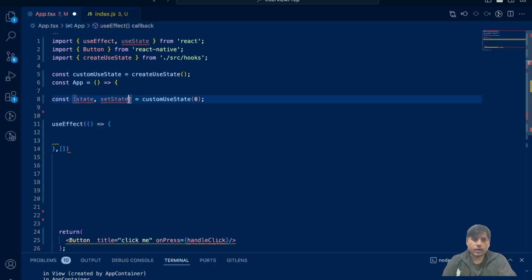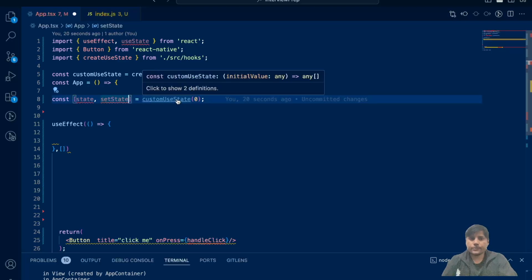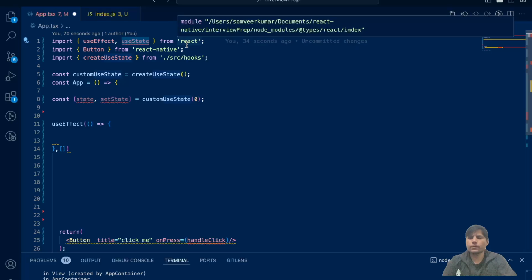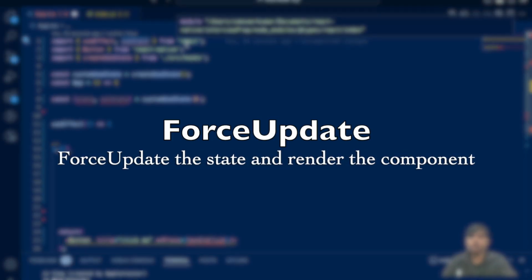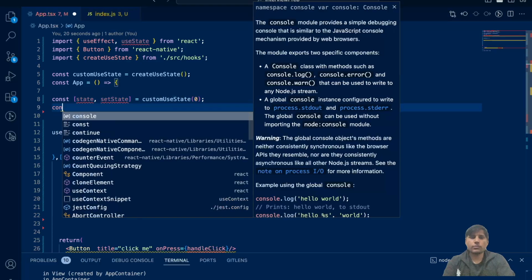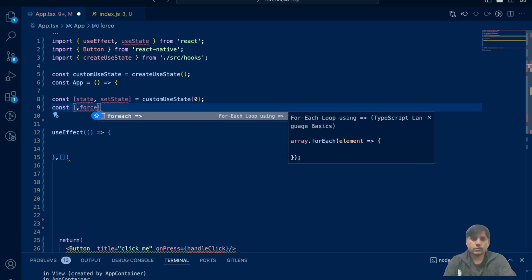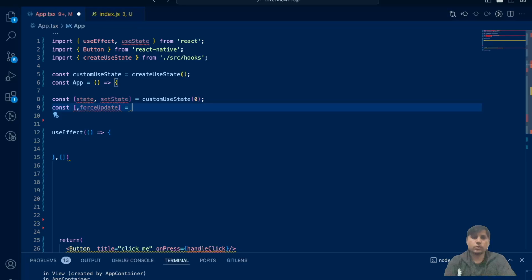Inside the custom use state hook, we will write a function, generally a listener, that will listen to the change in the current state, so that we can get the change here and render it with the real use state hook. We will use the use state hook from React for force rendering only. Now let's import it here. We will not use any current state, just the force update from the real use state. That is what we need.